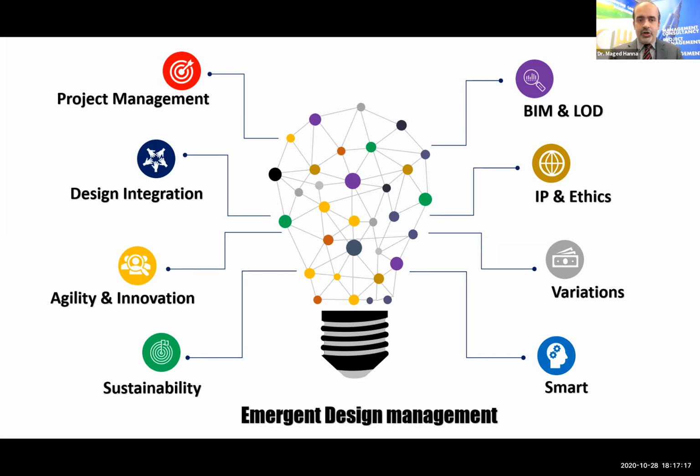The third factor is agility and innovation. Another factor is design sustainability. We will also cover, at a very high level, BIM, Building Information Modeling, and LOD, the level of detail of the models we develop and create. We will talk about how, in this environment, we are going into digitalization and everything is now working on the cloud. What about IP, intellectual property, and ethics?